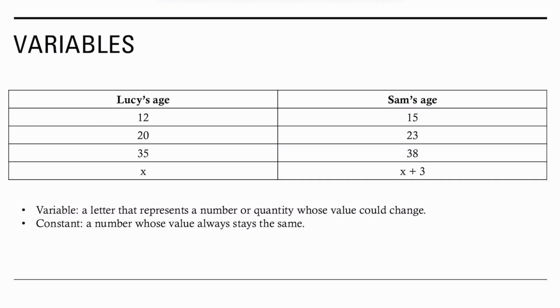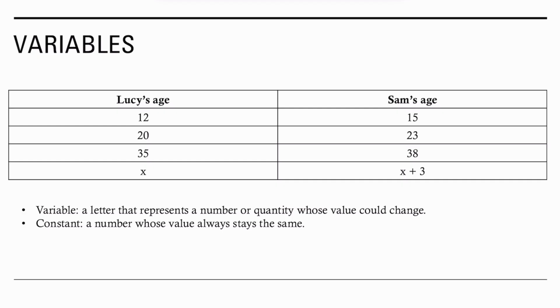So we've represented that relationship using a variable. Generally, when we're thinking about variables, we're thinking about using a letter. A variable is a letter that we use to represent some unknown quantity or number. And usually this variable is something that potentially could change. In this example, we've got age, which changes each year. Our age is always going to go up. And so we can represent relationships using a variable to adjust for that change.